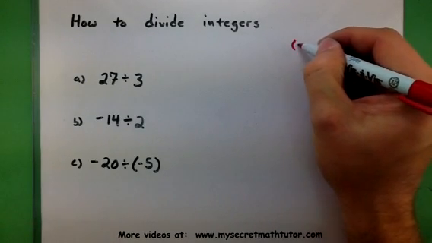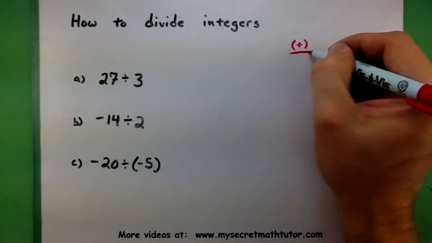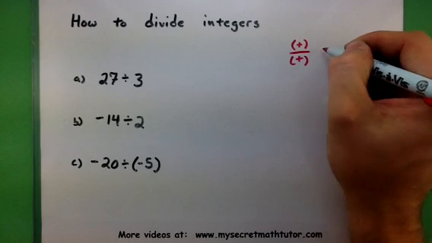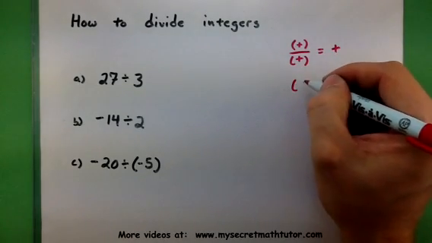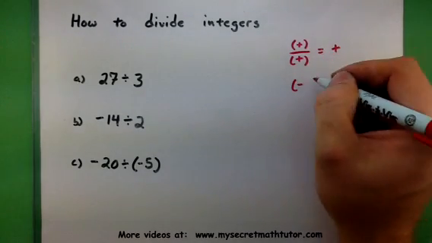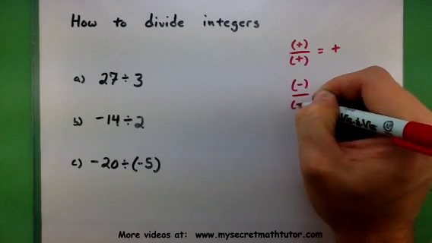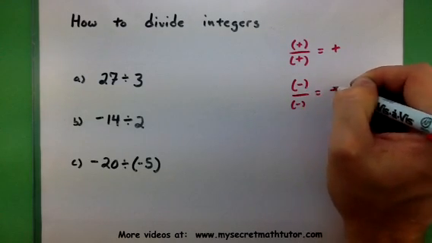One, if we're dividing two things that happen to have the same sign, we will get a positive number. So a positive divided by a positive is positive, and a negative divided by a negative is also positive.